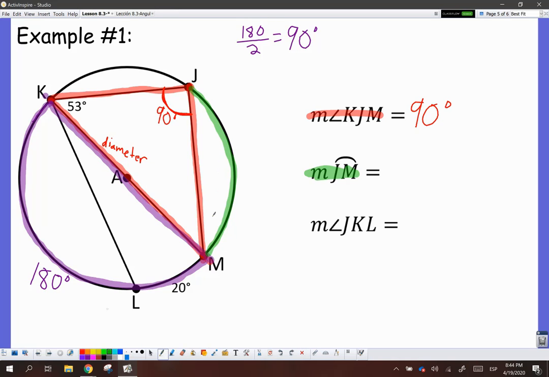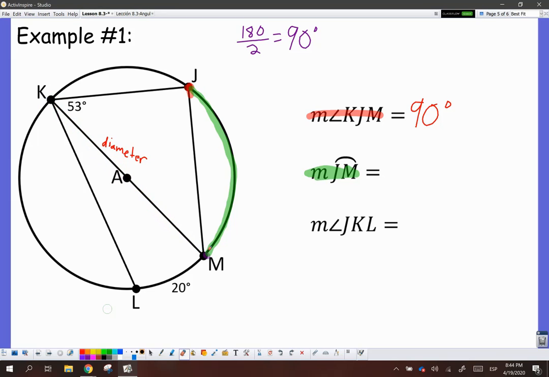So let's take a look around to see if there's anything that can help us. I already did this part with the 90 degrees here. Now that's not really going to help me in this case though. So I'm actually going to erase this to get it out of the way. Since it's not going to help me right now, I don't need it. Besides, I already know it because I already wrote it down. So if I do need it, then I can go back and draw it in again. I'm going to erase this part too since I also don't need that. And I know I don't need it because the only arc I'm concerned with is the one right here.